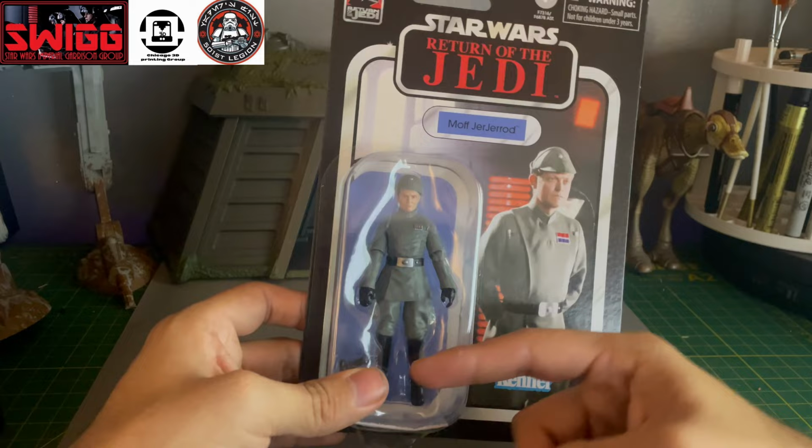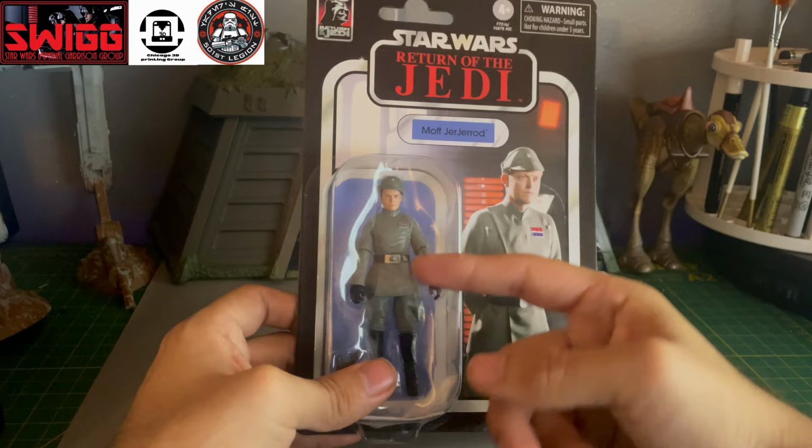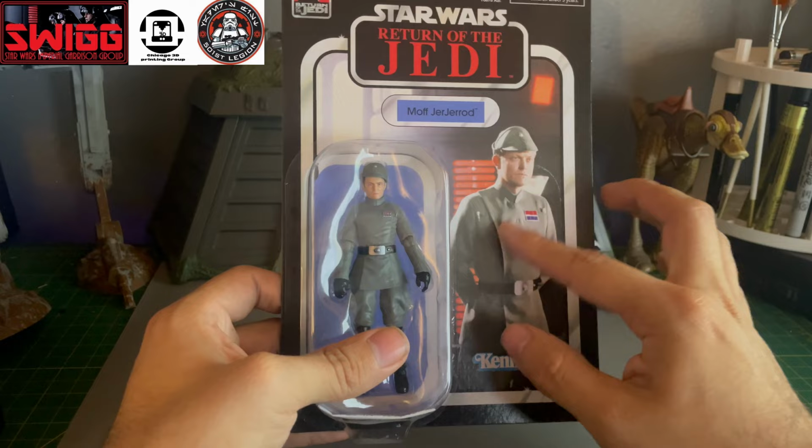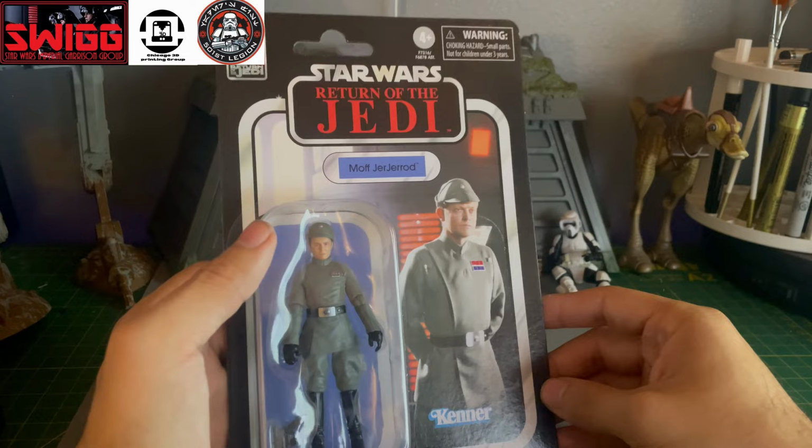The skirt that was soft goods literally looked like a skirt. It didn't look anything like this, where it's actually a part of the top of the shirt here. So I'm really glad that this body mold came out as good as it did.